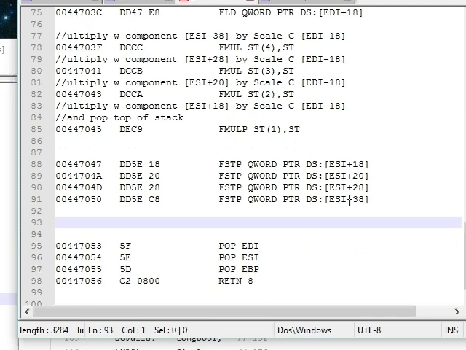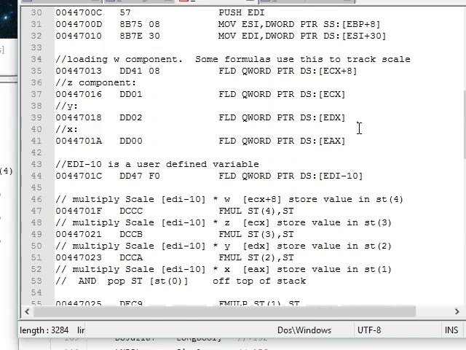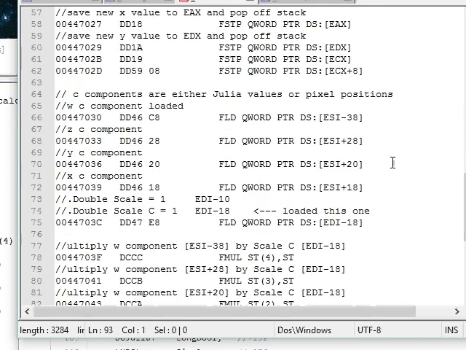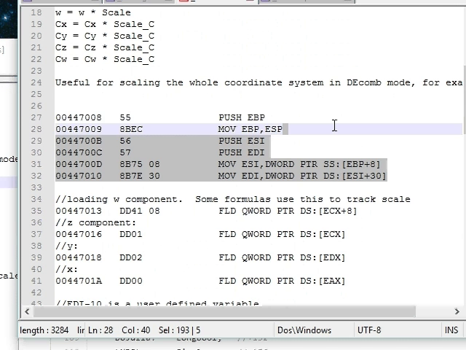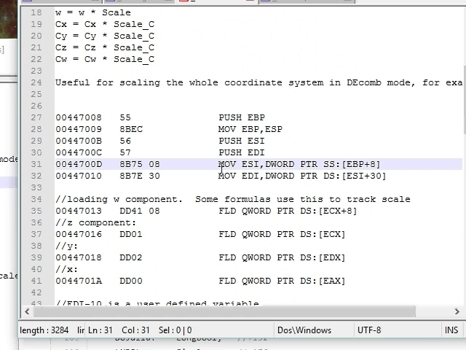So you have the exact same data on here now that you had in the beginning, except that to return, you have to clean up this initialization, which set up the user-defined variables, the Mandelball 3D variables pointer, which is the ESI that we were accessing, and the EDI pointer, and the base point, and everything.